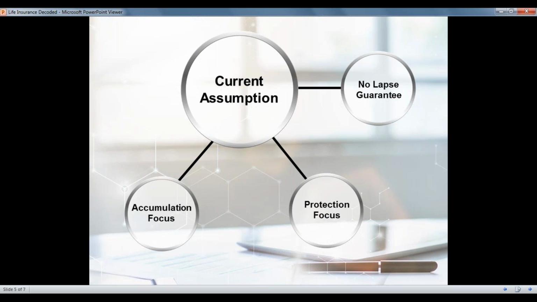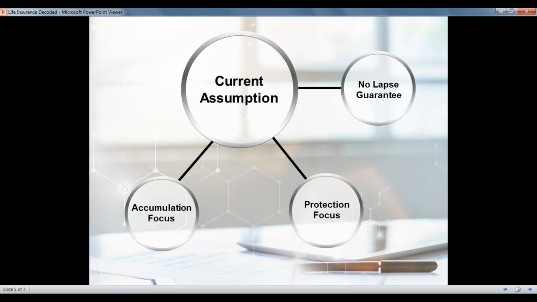It's a great way to get some tax-free money at any age out of a life insurance policy. Now, some of these products, and this is something a little bit newer that we've seen over the past 5 or 6 years, I'd say, are protection-focused UL. So with these, they will have some cash value growth more than, say, a traditional fixed UL, and they don't have a lifetime no-lapse guarantee, but they usually will include a life expectancy guarantee. So they might guarantee to roughly age 85 or 90. And while you could take cash value out of these products, that's not necessarily their primary purpose. Their primary purpose is to keep the policy in force for as long as the client lives.